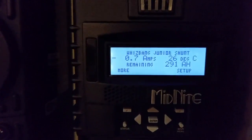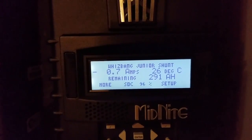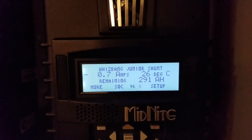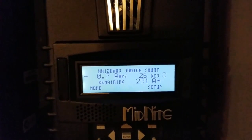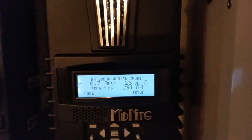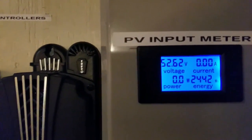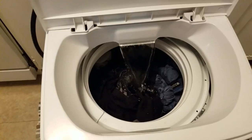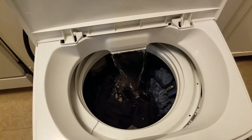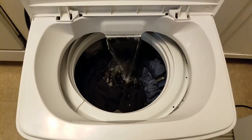So currently we are sitting at 96% SOC, and it's 291 ampere on the battery bank. We're sitting at 52.6 volts. All right, folks, the water is dispensing right now, and pretty soon we're gonna start doing the laundering here.